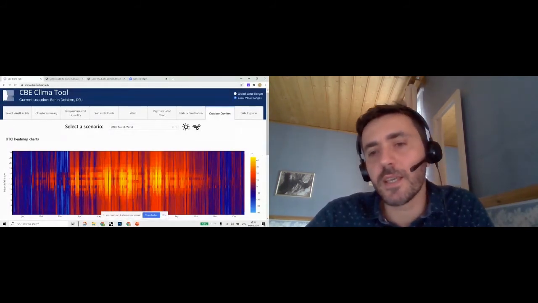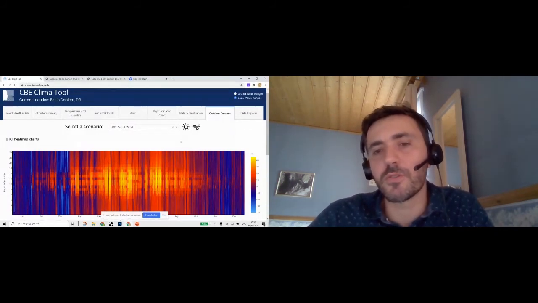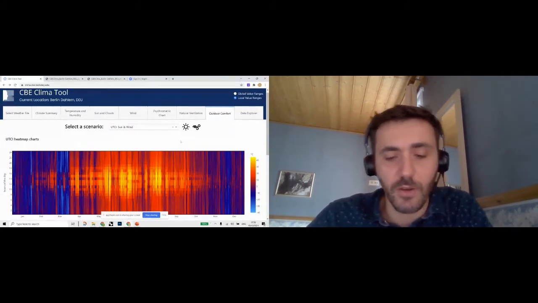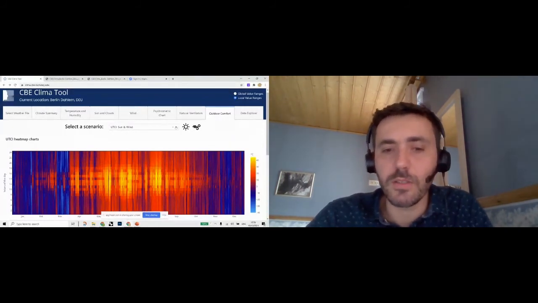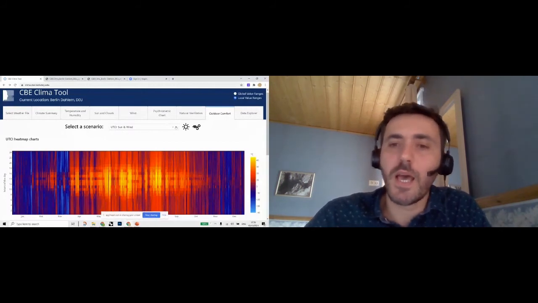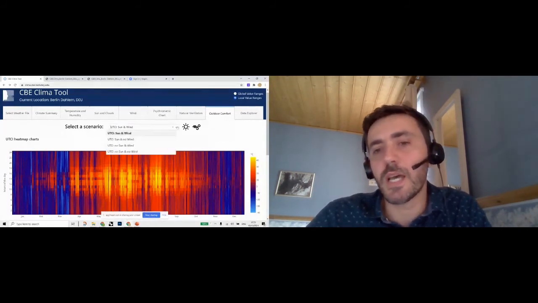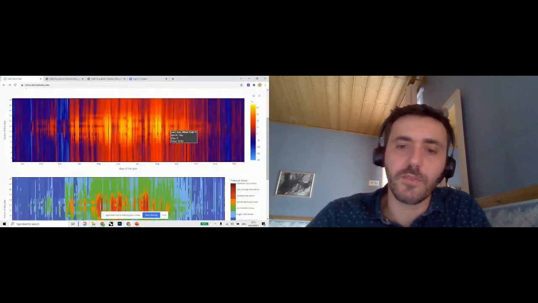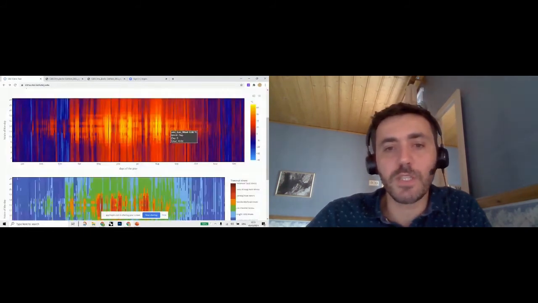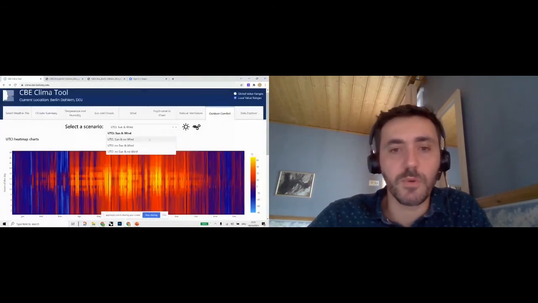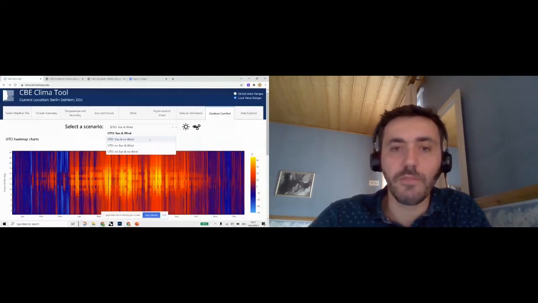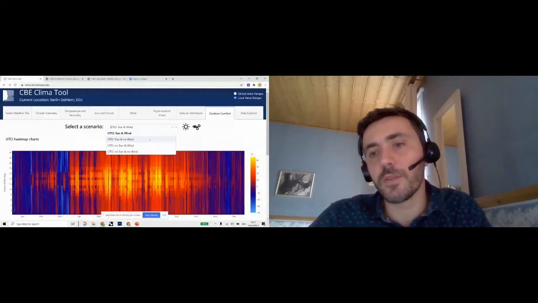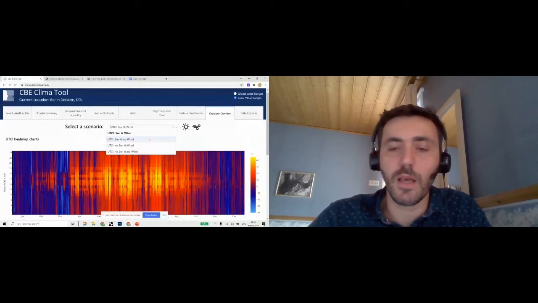And of course, as architects, the two things that we can more easily control are sun and wind. We can't really change the outdoor air temperature. It's difficult to change the humidity content of the air in an outdoor space, but we can control if we are exposed to the sun and to the wind. So this gives us an overlay, and you have 4 scenarios to choose from, whether you're exposed to the sun and to the wind, to the sun but not to the wind, and you can see how the felt temperature changes and how the corresponding thermal heat stress changes with it.